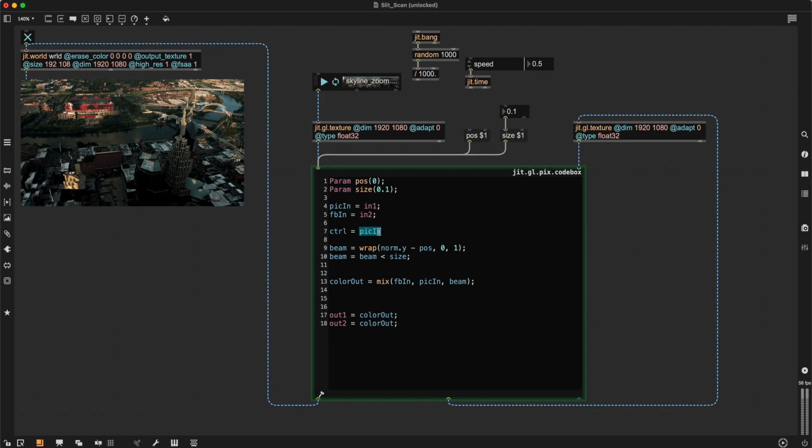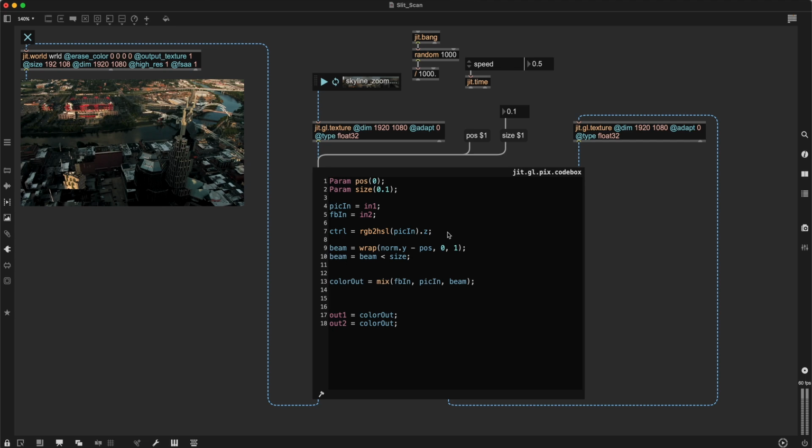I just want the brightness of the input picture. So to do that, I can use the RGB to HSL function. So this gives me, from our RGB pixel values, we get the hue, saturation, and the brightness. And to get the brightness, we only need the Z component.